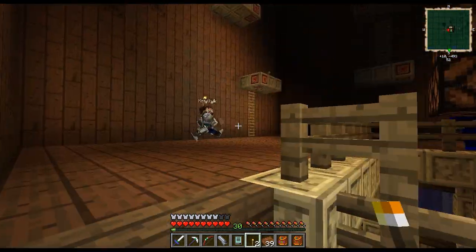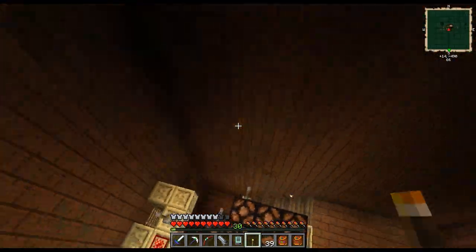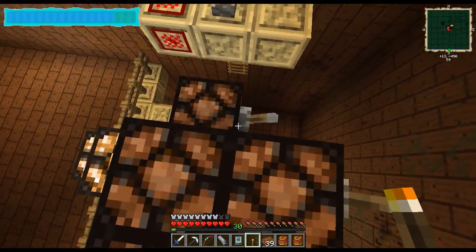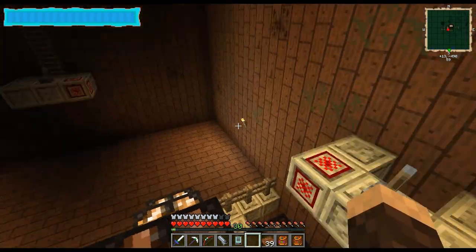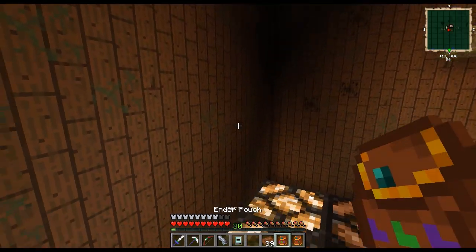Oh, this is the cool thing. Okay. Oh, this is like the parkour thing, isn't it? Yeah, so you go up here, and I guess it goes whichever way you look when you flip the lever. Huh. And you can see the pathways going.